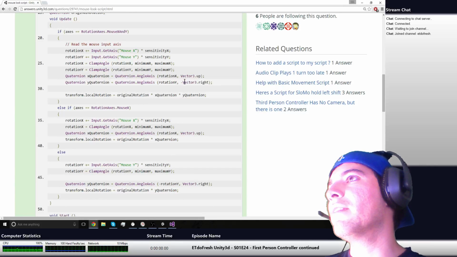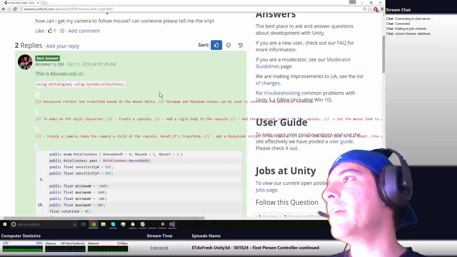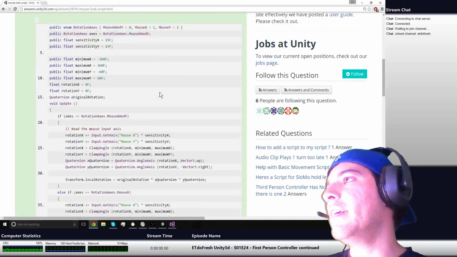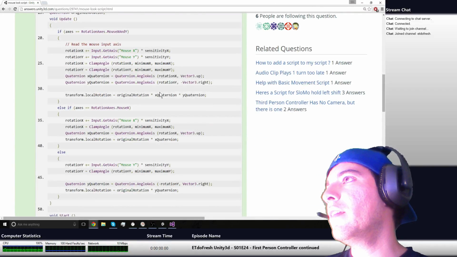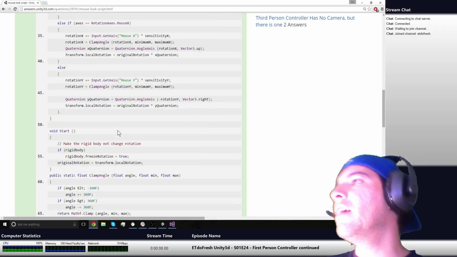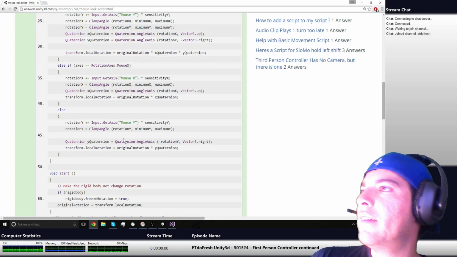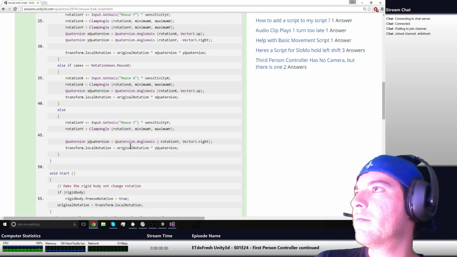I don't know why you use vector left but negative vector right, that's fine. And then you just change the rotation of the camera. So I'm guessing this is attached to the camera, right? Okay. And if you just have X or if you just have Y, you can just transform it in that. Interesting. Okay. I don't know why you don't just use two if statements, this and then this.